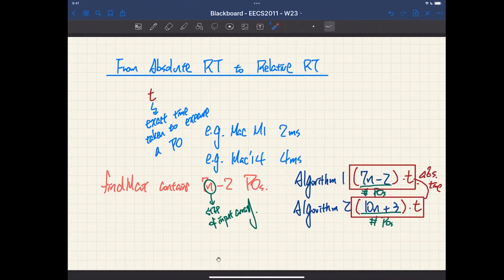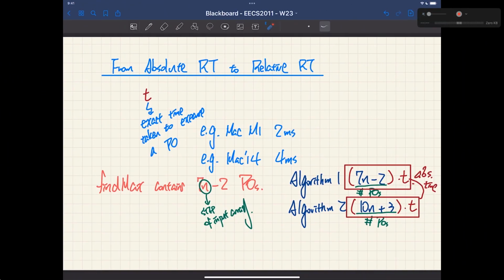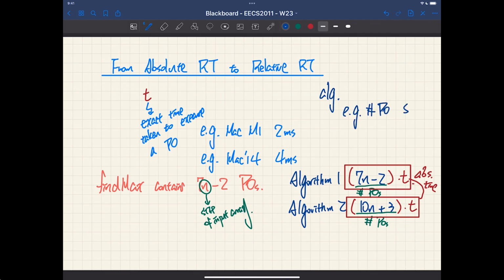Yeah, so thinking this way, each individual primitive operation is very cheap. That's true. But when you aggregate different primitive operations together, they might aggregate to a number that depends on the size of the input. In that case, you cannot ignore them. For example, if the number of primitive operations you calculate for an algorithm is some constant like 52, that is very good. That means the algorithm always takes 52.